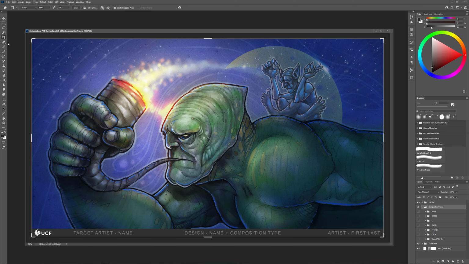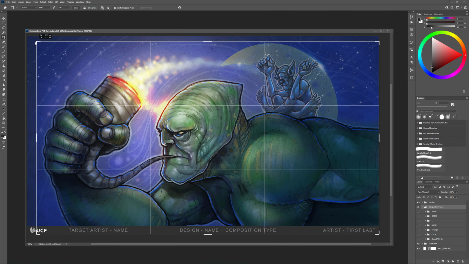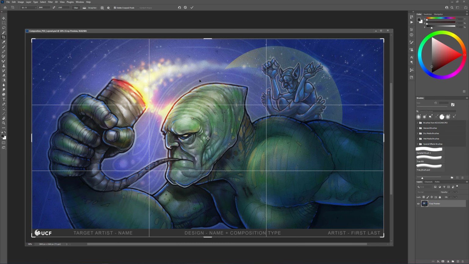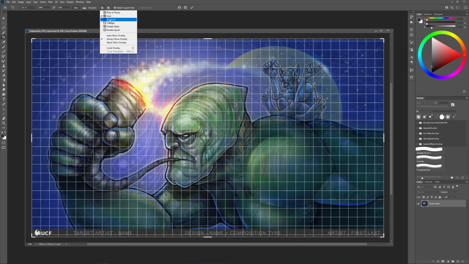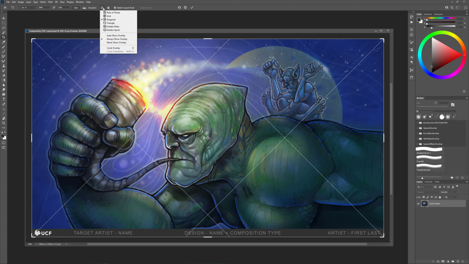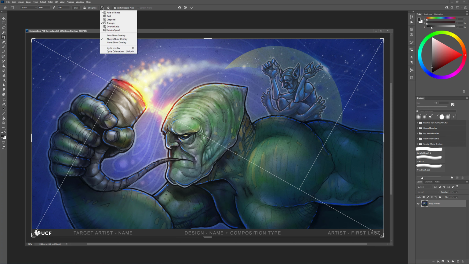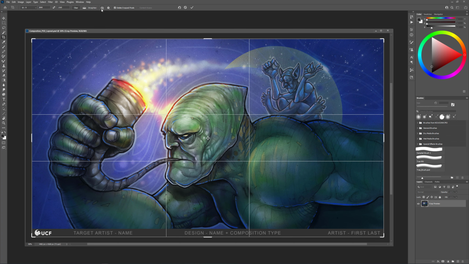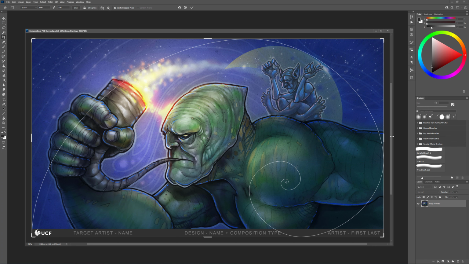So if you tap C or go right here to the crop tool, you can see that there are some settings on here, and it'll tell you the rule of thirds. Now if you drag this corner over just a little bit, you'll see those guides start to show up for you. So there's an automatic guide for that. They do have a grid. They also have a diagonal, triangle. I don't know how. They do have the golden ratio, so this is supposed to be their version of the rule of thirds within here. This golden spiral that you see here on this.